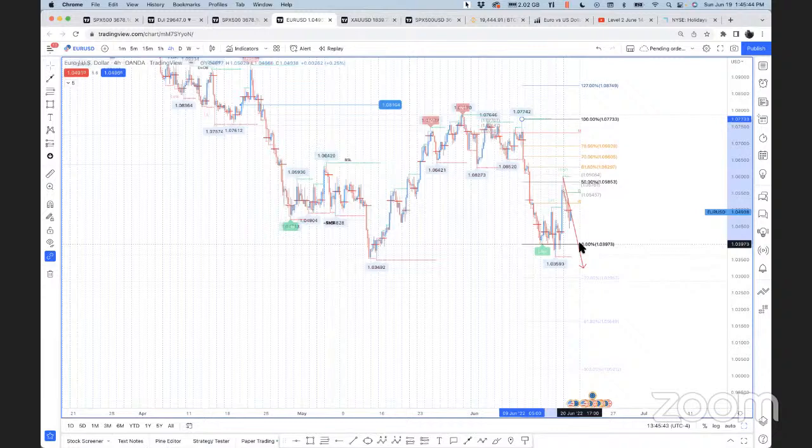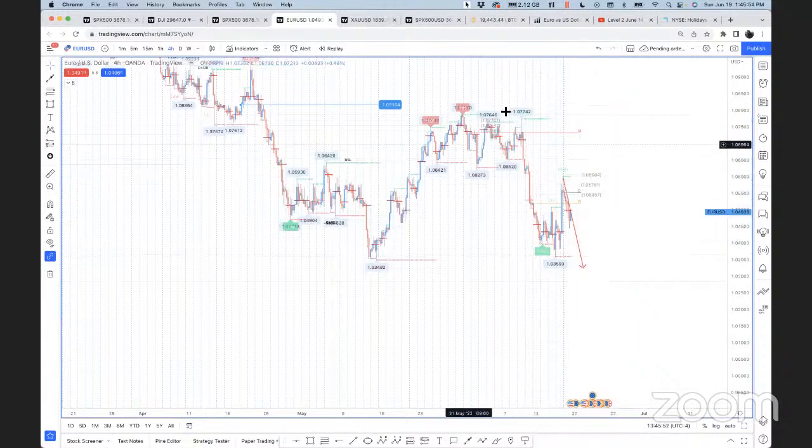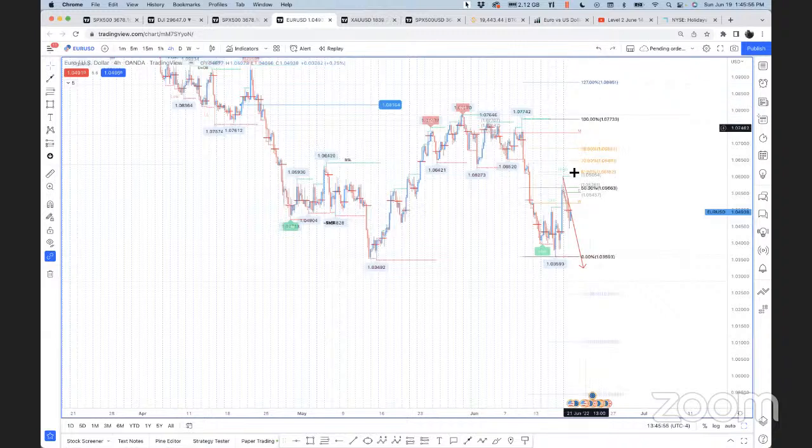So that's why I always like to go over that multiple times, because I want you guys to see that's how I can see where the levels should go. Even if we don't go down from here immediately, we still have 618. There's an order block right there. The 70 and 786, there's an imbalance right there. So that could be a level that we may need to come back up to.